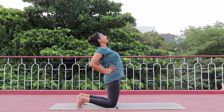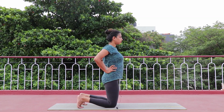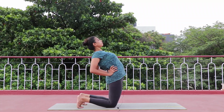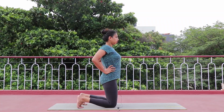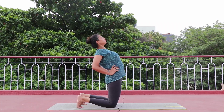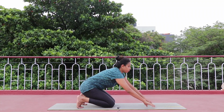Now slowly go back and exhale, come to center. Inhale, go back. Exhale, center. Last one time. Inhale back. And exhale, come back to child posture.